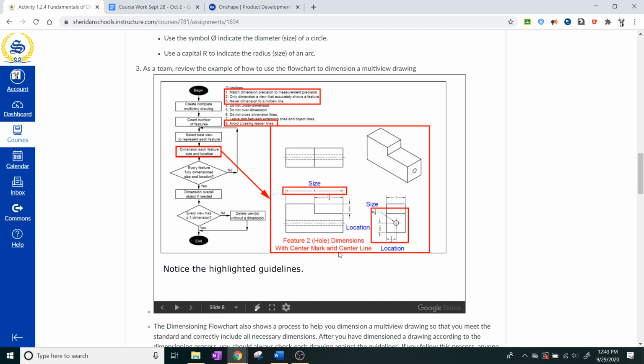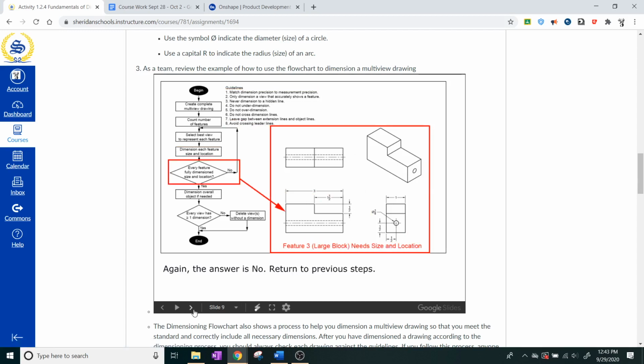Also, it's generally a good idea to try to get all your numbers in on the plus. If you can think about having a plus sign in the middle of the page, you want to try to get all your numbers in here. That is not always possible. For example, you can see down here, there's a dimension line as well. That's not a hard and fast rule. But just try to get most of your numbers on this plus sign right here. This is going to be your best space to put dimensions.